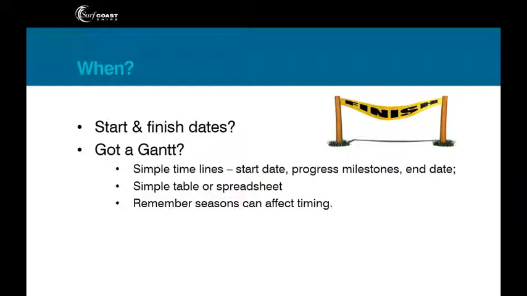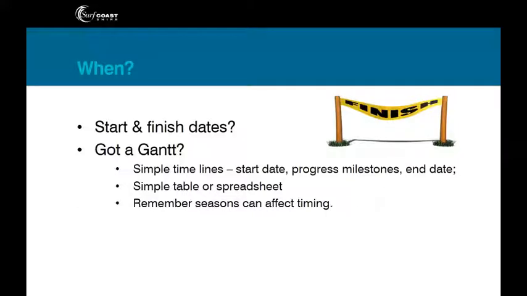And remember, if you want to build something, winter's not a great time. So if you're going to get the money in April, for example, you may want to tell them you're not going to start until September. That's realistic and sensible, and it sets you up as having thought about it.